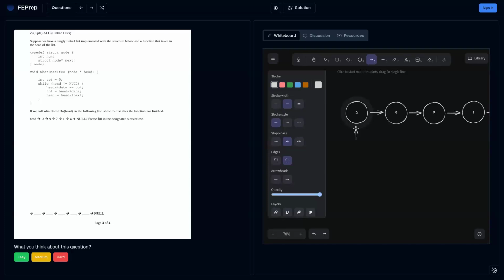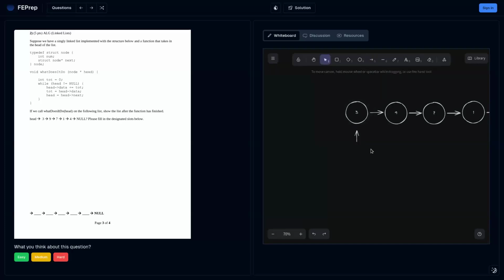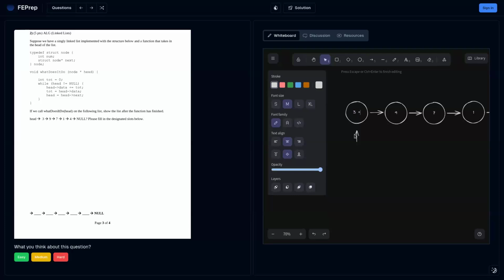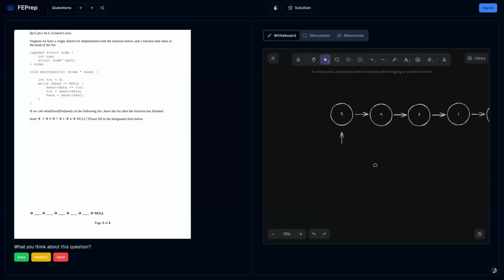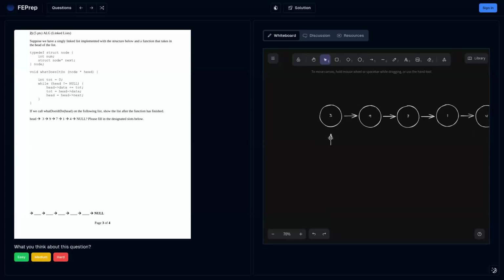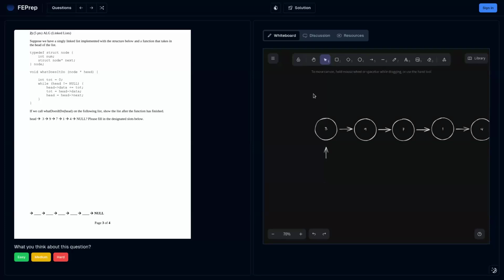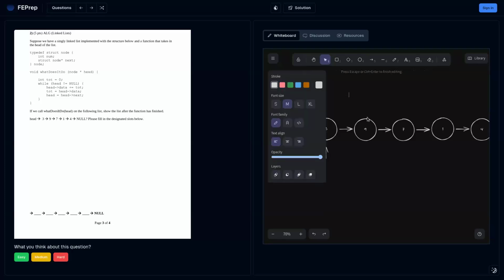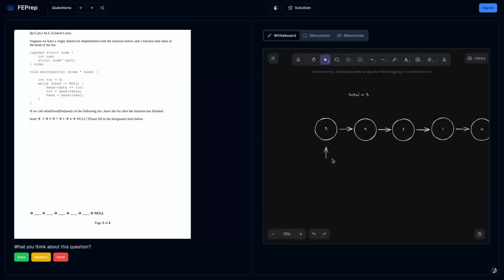So our head is currently pointing here, right? So we pass in our head pointer. Total equals 0. While head does not equal null, this is fine. Head dot data plus equals total. Okay, so this is now turning into 3 plus 0, which is really just 3. Okay, cool. And then total equals head dot data. In this case, we could also set our total variable up here at the top. So total equals 0. Then we set it to equal head dot data. Total is now equal 3.